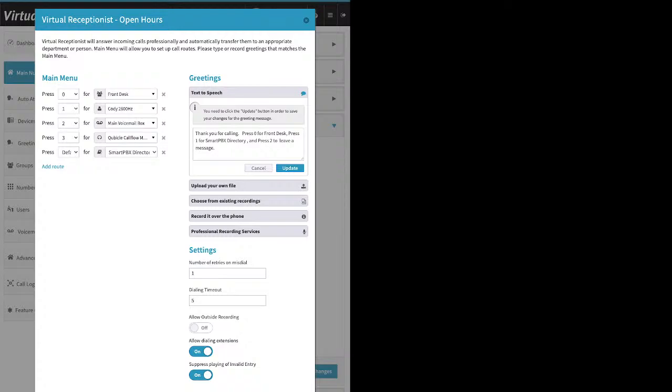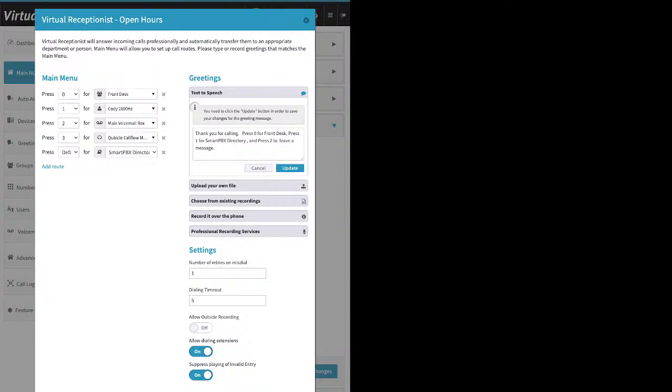First up, we have text to speech. You can type in what you want the system to say. It's not a computerized robotic voice. You have up to 250 characters to work with, not words, characters. You can sometimes go over. From my testing, 250 works consistently. Above that, it doesn't always work. I haven't figured out exactly what the parameters are.